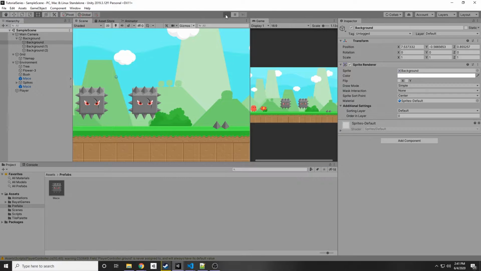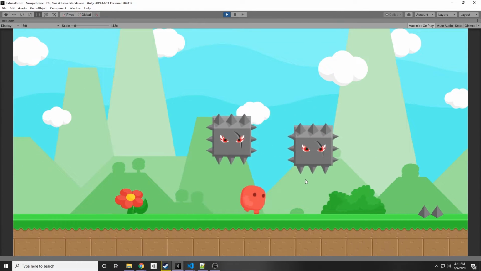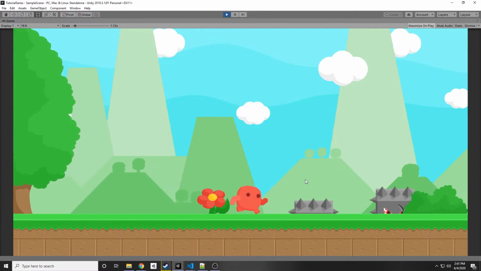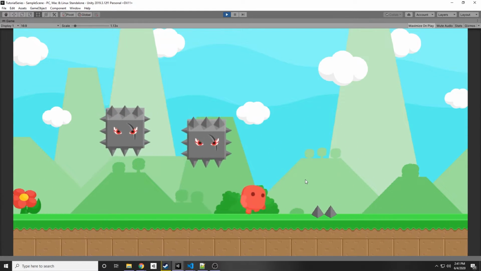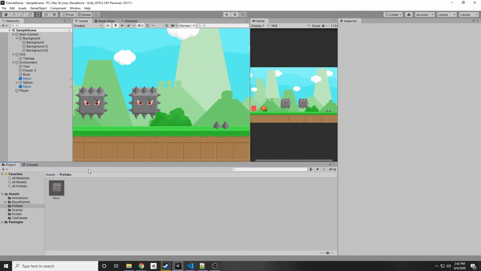1.5. And now when we click play, see this one goes faster down than the other one. And now you have to kind of time yourself here so you don't accidentally die. Awesome, and now let's add in a chest.